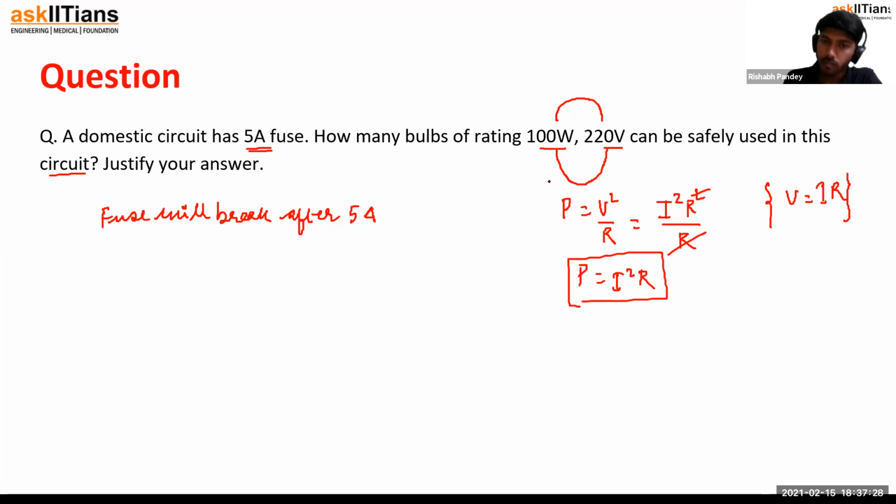What's the power in this? Say 100 watt, right? Resistance you can find out, and if you can't find out the resistance, in that situation you can use the concept of potential. So you'll have to do that jumbling work, and then you will find out what amount of current is flowing in this one bulb. And as soon as you get that, we can get the number of bulbs which can be used with a fuse of this value. Am I clear?